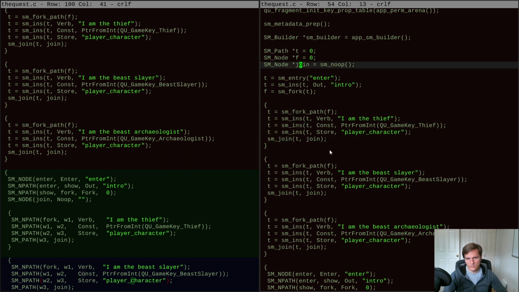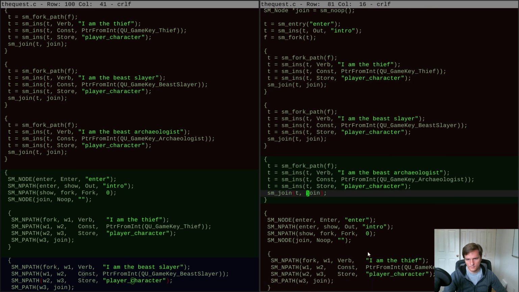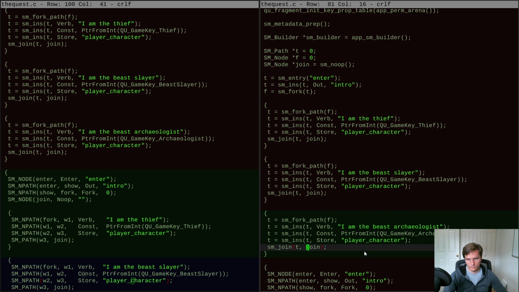So we can create no-op nodes just to create places where things join together. Like this, I guess, is probably best.